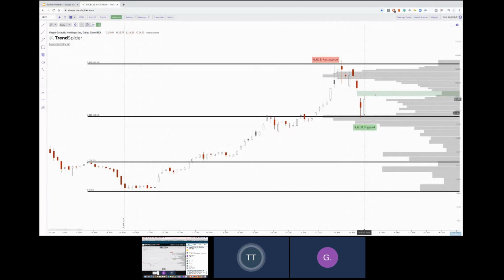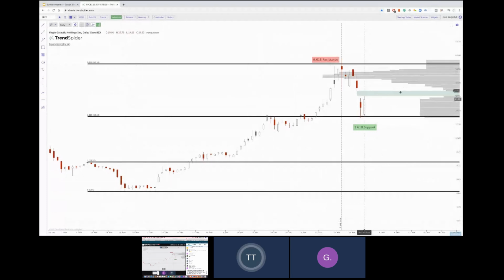And what's really cool about this is notice that this is a gap, right? Since we're measuring this from November 25th, there's technically volume in that gap. However, if we start the volume profile from this reversal point here, notice that there is no volume in this gap, because from this particular point there have literally been no shares traded at all from 27 to 25. It's completely empty. There are no holders from February 20th.